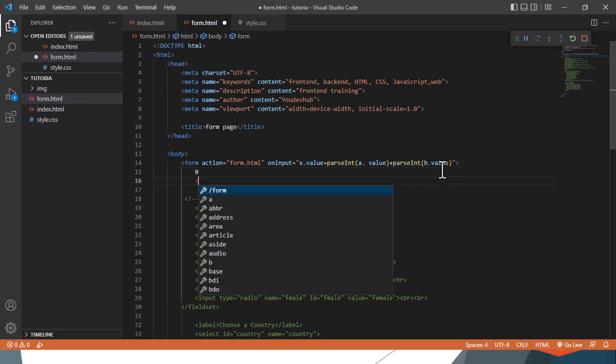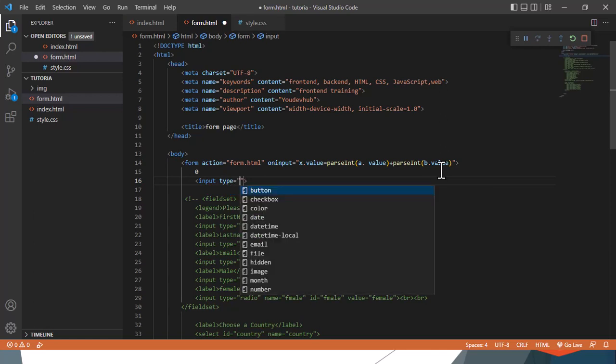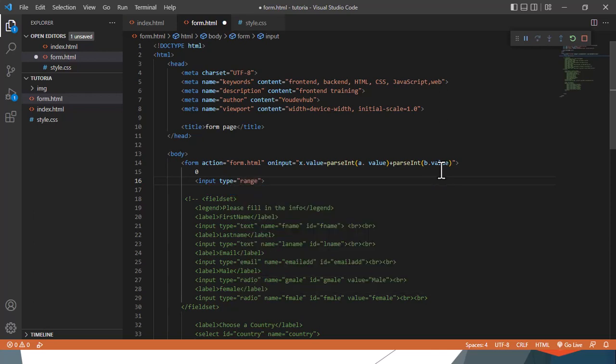Input to be, give it a type of range, and we'll give it an ID called A. We'll give it a name called A, and we'll give it a value, say 100.